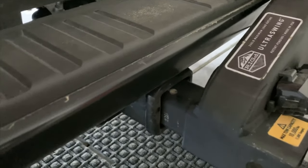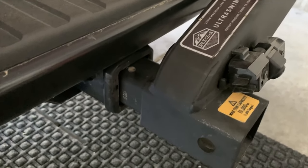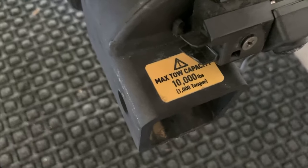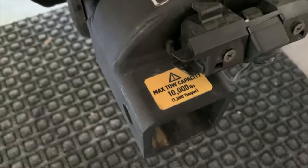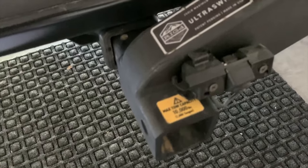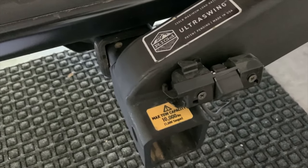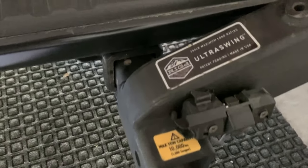I'm going to put a link in the upper right-hand corner so you guys can check out Altra Swing's video on how they tested how durable their product is. Another key benefit is the tow rating — this has a 10,000 pound capacity tow rating and a 1,000 pound tongue rating, and when we say rating, it has been rated. I see a lot of tire carriers out there that have not been rated where people claim a certain capacity, but none of that means anything. It's all lip service unless someone has actually tested it and it's registered to carry that weight. So that's another benefit to the Altra Swing.